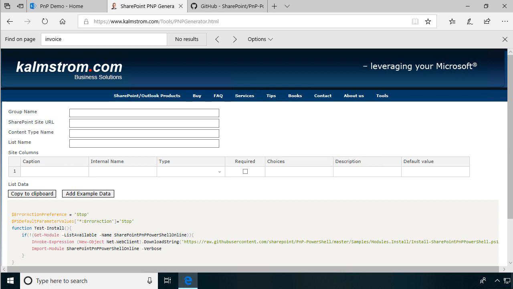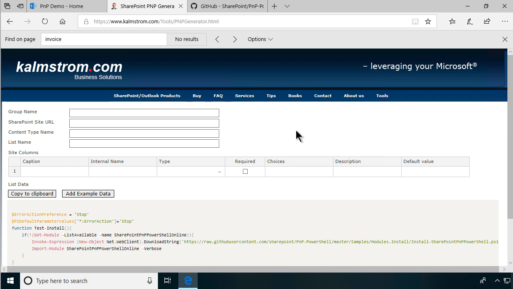In this demonstration, I'll talk you through the tool PNP Generator on my website. What this tool does is that it creates a list. And that's, of course, something that if you're using SharePoint or you're a SharePoint admin, you do all the time. You've probably seen in my other demos that I recommend using content types, I recommend a lot of things, but doing that the right way takes a lot of work, and this PNP Generator tool is intended to make that much, much easier.